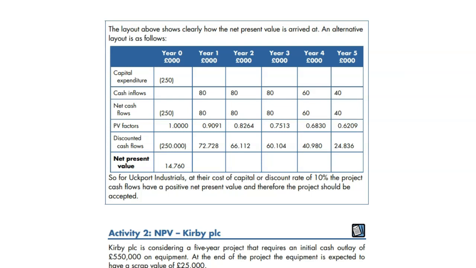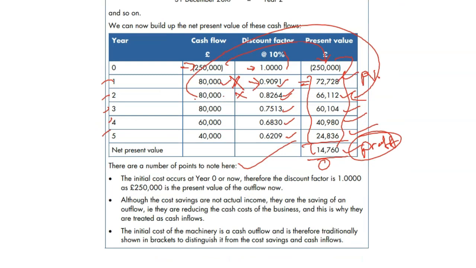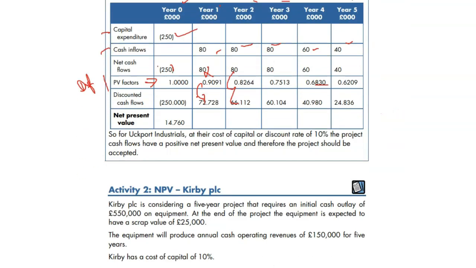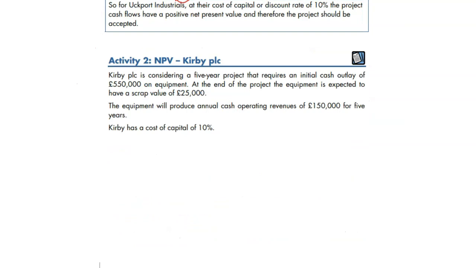There's another way of showing it with an alternative table. At the top we write years: zero, one, two, three, four, five. Then capital expenditure: minus 250 in year zero. Cash inflow: 80, 80, 80, 60, 40. Net cash flow — year zero is minus, the rest are plus. Then you do the PV factor — the discount factor — multiply, and you get the present value. The same table shows year, cash flow, discount factor, and present value. Once you add all these things with the 250,000, you get £14,760. That's how you do your net present value. Check out the next video for a couple of activities on NPV.